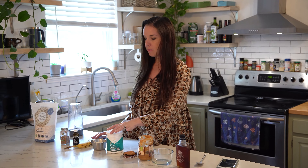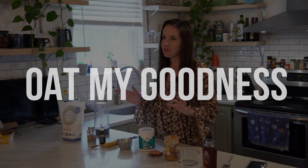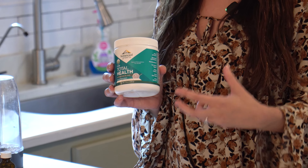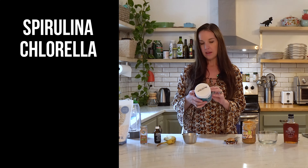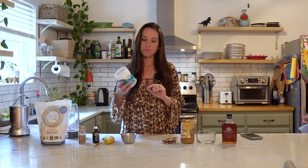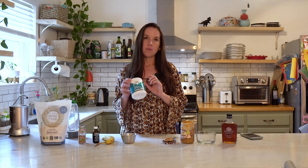Today I'm going to be talking about a recipe called 'Oat My Goodness' — a favorite smoothie in my household. The core ingredient is this Balanced Greens Total Health Green Formula. It's all organic green nutrients: spirulina, chlorella, barley grass, wheat grass, alfalfa, rose hips, orange peel, and lemon peel. It's a simple green formula, great for people with sensitive systems who don't want too many ingredients. These are all fully organic greens, and this is the unflavored version — there's also a pineapple coconut flavor that's delicious.